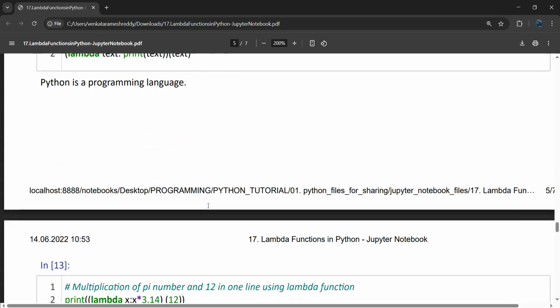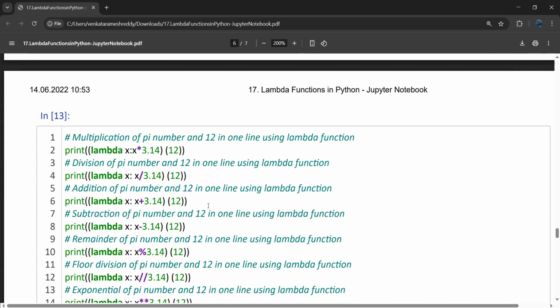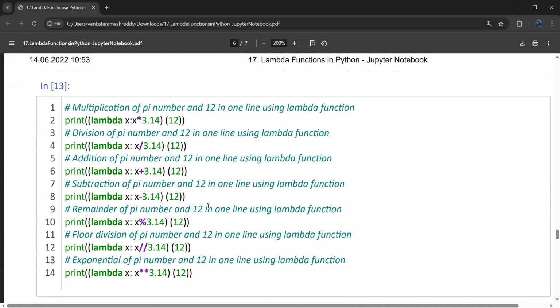So see this multiplication of pi number and 12 in one line using a lambda function. If I want to get the multiplication of pi number and 12 in a single line, see here, print lambda, next the argument, next I am doing multiplication with 3.14.